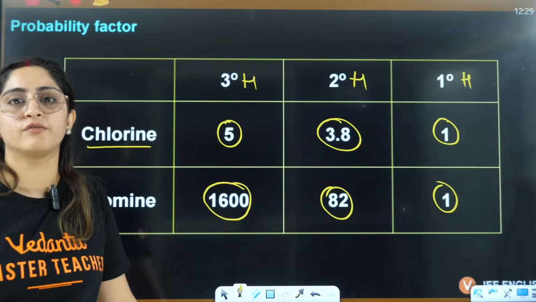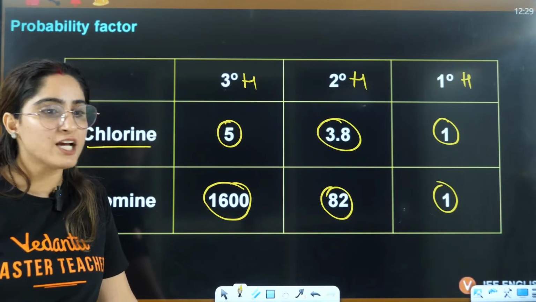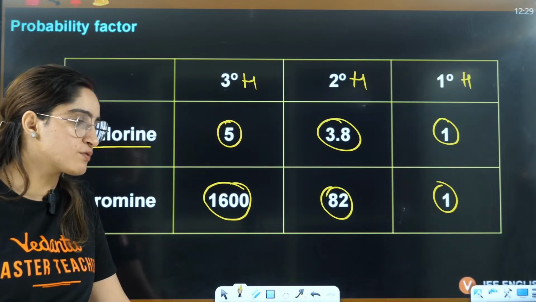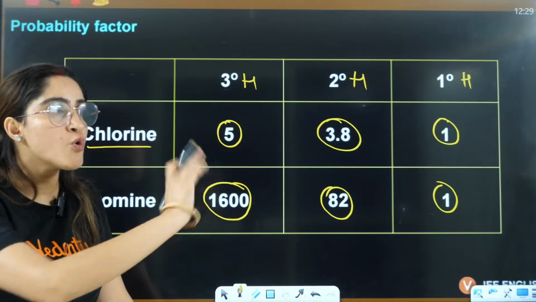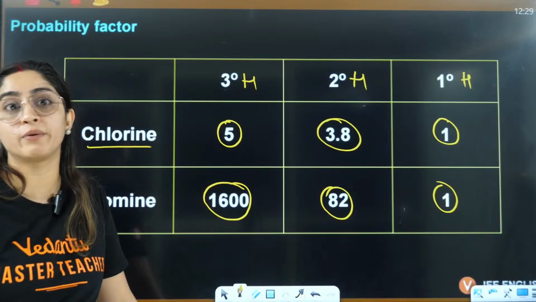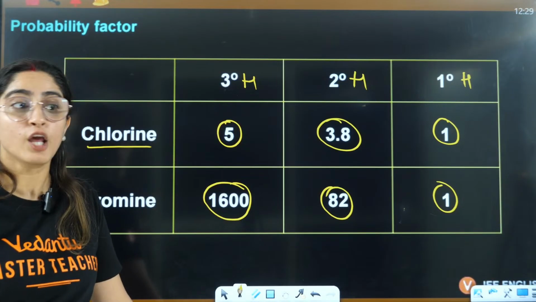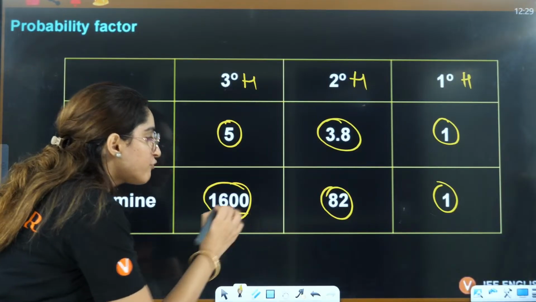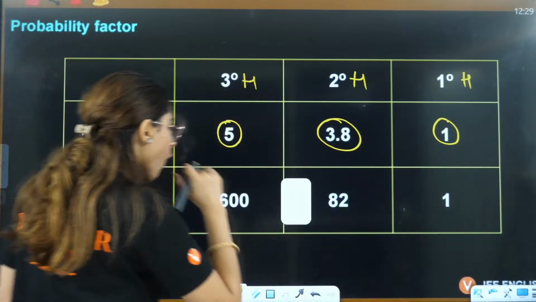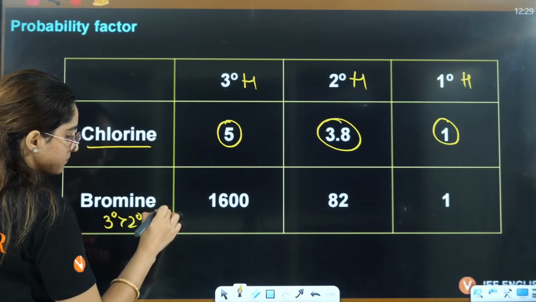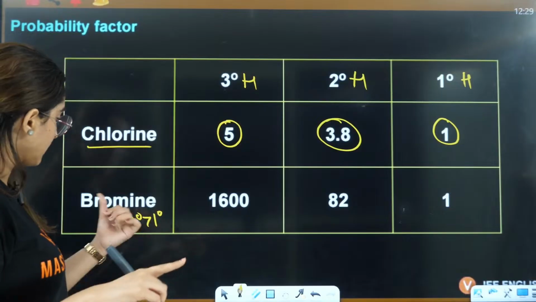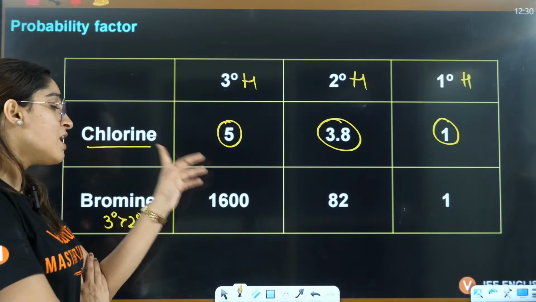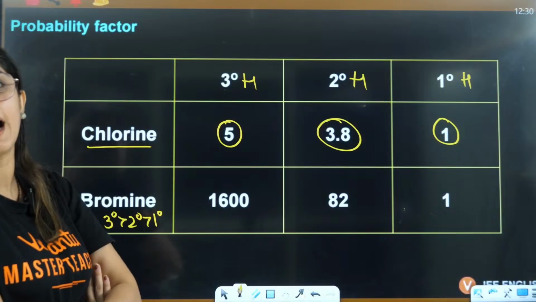Bromine is highly selective. Can you see that it is so selective? Bromine is like, now we have the festive season, like festive sales, right? Sometimes we are like, okay, I have chosen this thing. No matter if I am getting something else for less cost, I'll go for this one only because that is worth it. Like you have our test series, right? You know that it is worth it, so you will go for that, right? You are very highly selective. So selectivity will be defined by this factor. In case of bromine, always you will have 3 degree, then 2 degree, then 1 degree. 3 degree hydrogen will be replaced, then 2 degree, then 1 degree. This is the selectivity. Bromine does not need all these things. It is like, I am so selective, I have 1600 for 3 degree hydrogen. The affinity for 3 degree hydrogen is maximum.